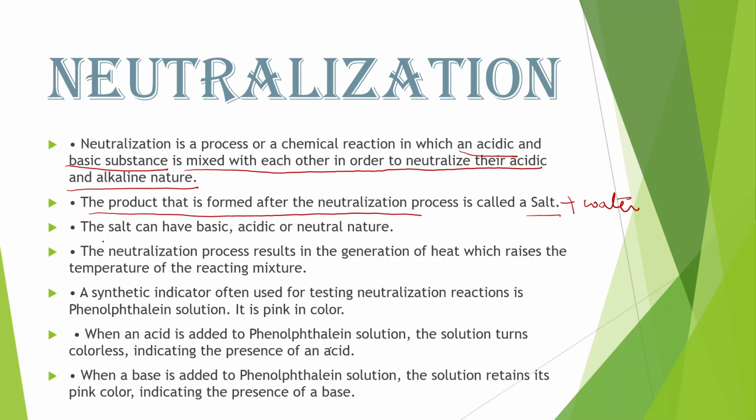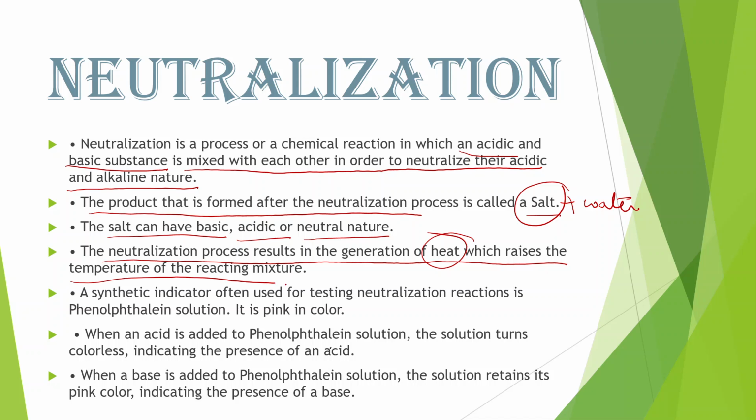The salt can have basic, acidic and neutral nature. The salt that is produced may be acidic, may be basic or may be neutral. The neutralization process results in generation of heat, which is very important, and it raises the temperature of the reacting mixture. So, as a result of the reaction of neutralization, heat is produced and the resultant solution is heated up.